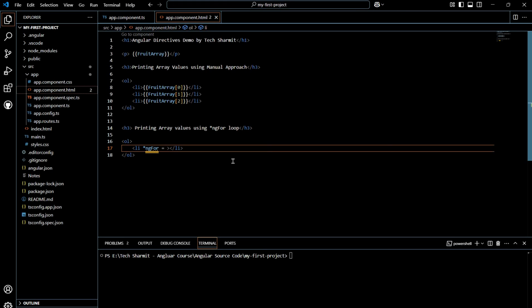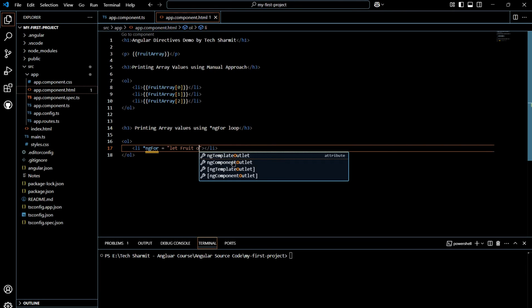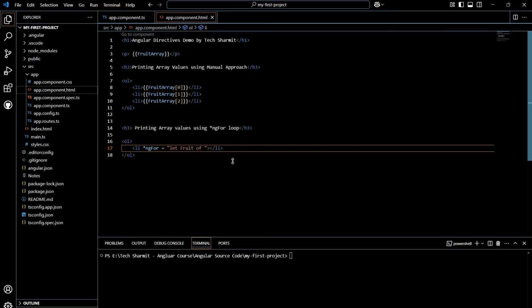For that, you just need to write inside this quote: let f, or you can say let fruit of fruitArray. So what basically we are doing here, we are telling that consider one element as a fruit of the fruit array, and it will consider one element and repeat it every time.